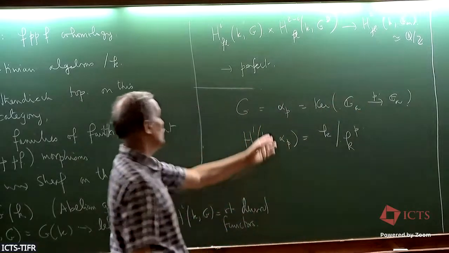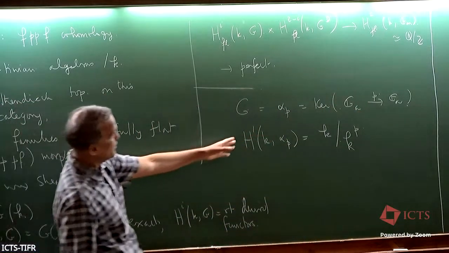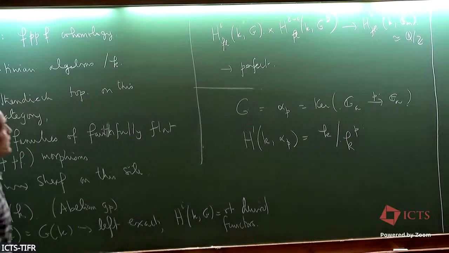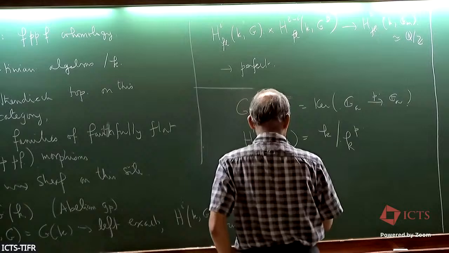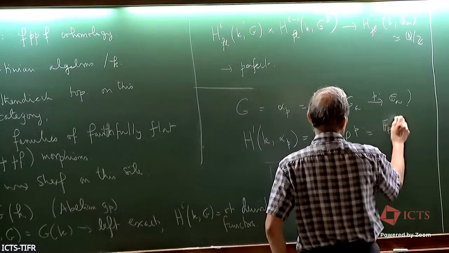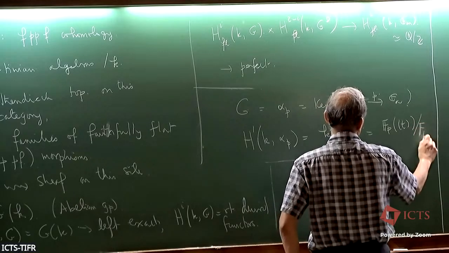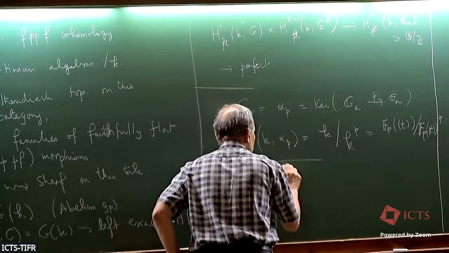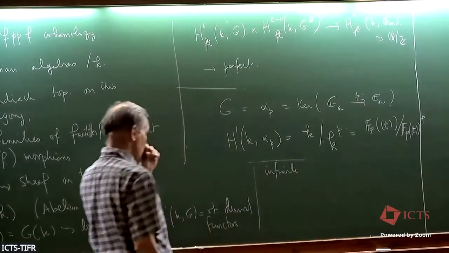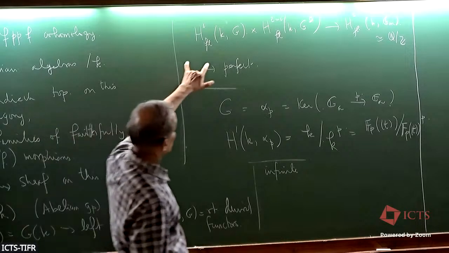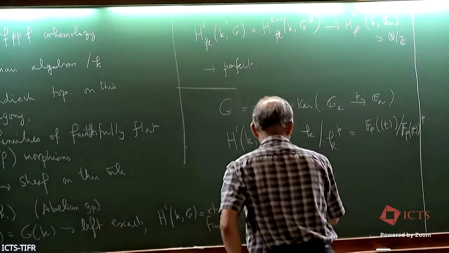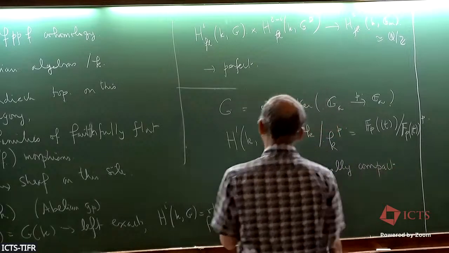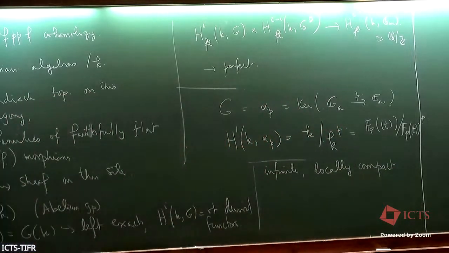Because from the exact sequence for H^0, the H^0 of G_a will surject onto H^1 of the kernel. And this is an infinite group. After all, for function fields, I can think of it as F_p power series in T modulo p-th powers. So this group is infinite. And so when you're taking duality here, it's locally compact. So let me state the theorem of Schatz.